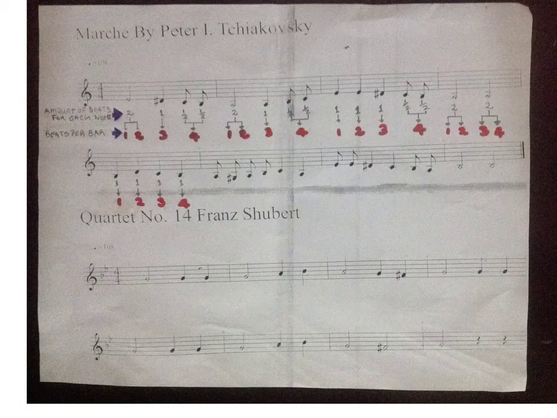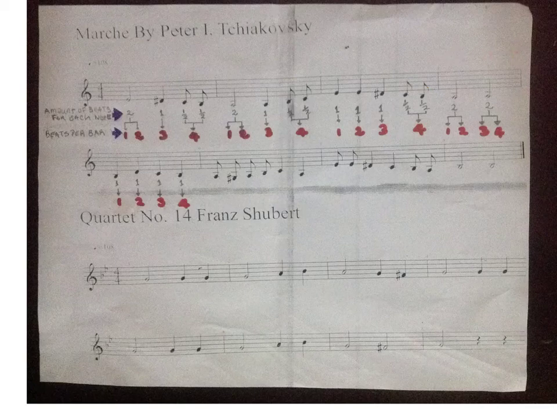In the third bar, the first note in that bar is a quarter note, which is 1 beat long, and it's connected to the first beat. The second note in the bar is a quarter note as well. That's 1 beat long, connected to the second beat. The third note in that bar is also a quarter note. It's 1 beat long, connected to the third beat. The last 2 notes in that bar are 8th notes, which are half beats long, and when combined, that's connected to the fourth beat. In the fourth bar, you have 2 half notes.